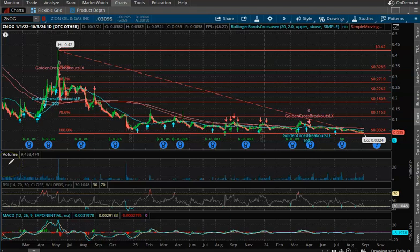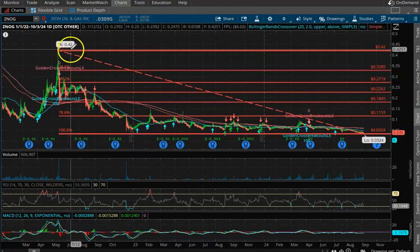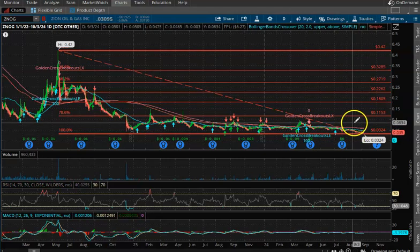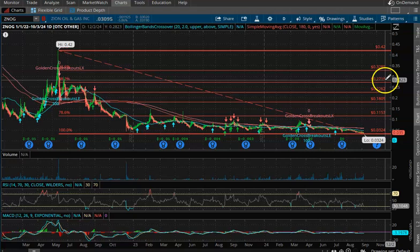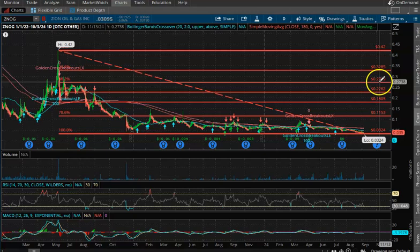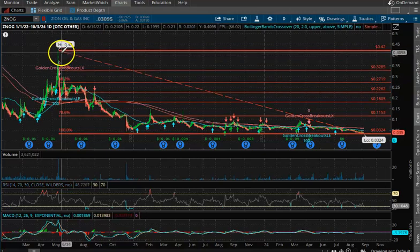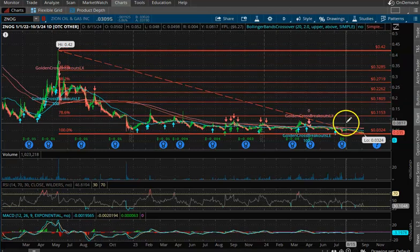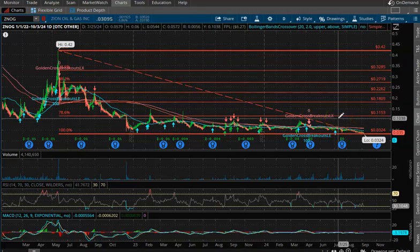And now this is the daily chart dating back from January 1st, 2022 to this past Friday, just to give you some perspective on where we're at on the long term. The long-term cup and handle pattern that I said could potentially play out still could play out. I'm not saying that it won't, but we need something to happen in order for it to start moving up. And it would actually have to go from where it's at now to 42 cents, which is a huge percentage gain from where it's at. So something significant would definitely have to take place.